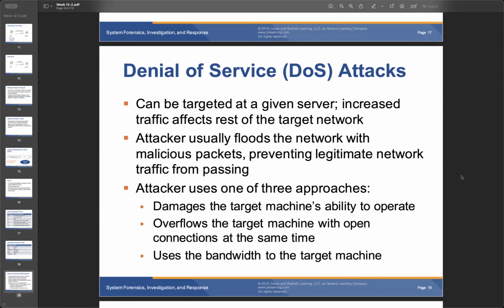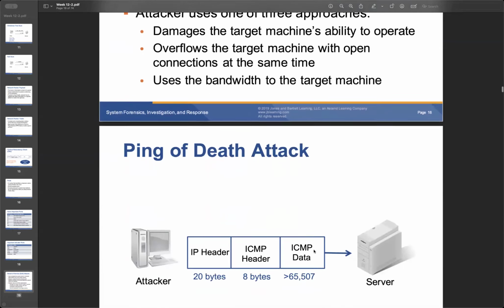The attacker keeps sending malicious packets, trying to prevent legitimate network traffic from passing. They may use one of these three approaches: either they try to damage the target machine's ability to operate, or try to overwhelm the target machine with open connections at the same time, or try to use up the bandwidth to the target machine.